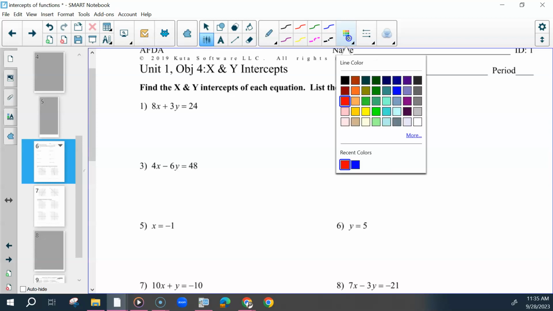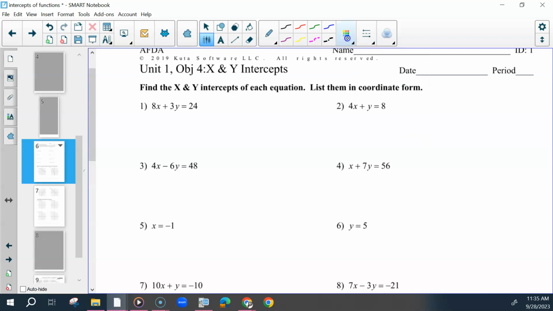So with these, you should be showing how you put 0 in for whichever one that you're solving for. So if I'm solving for my y-intercept, I could put 0 in for x. This is like the cover-up method. This is actually the math that goes on behind that. But when we multiply this, it just becomes 0. And then we can just divide to get y by itself.